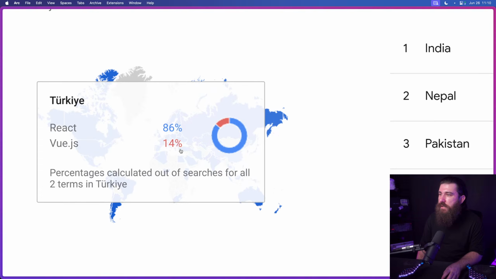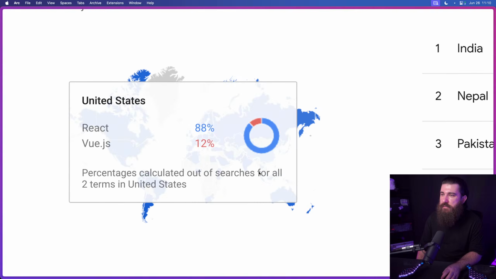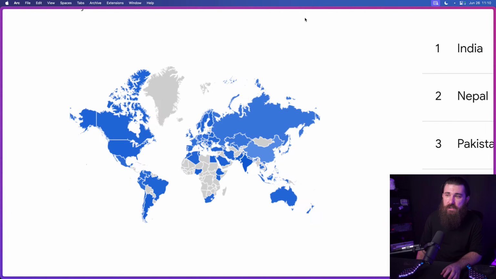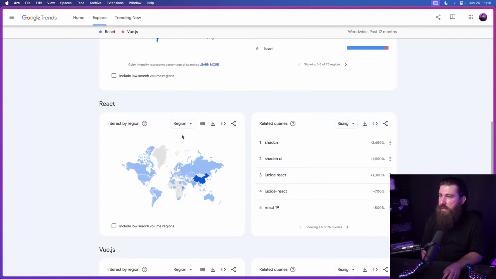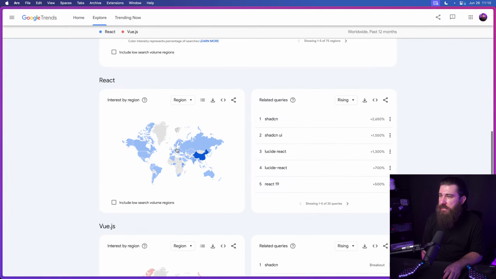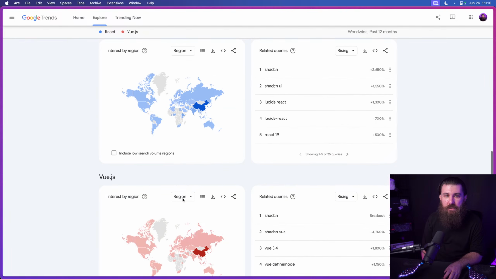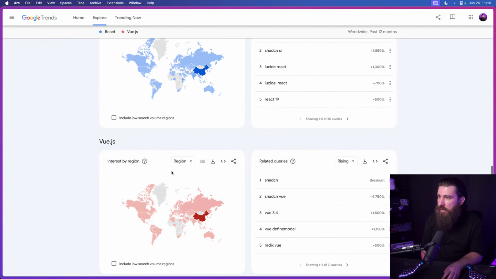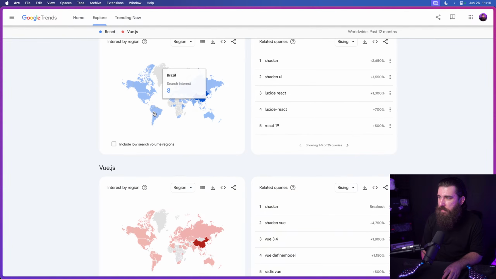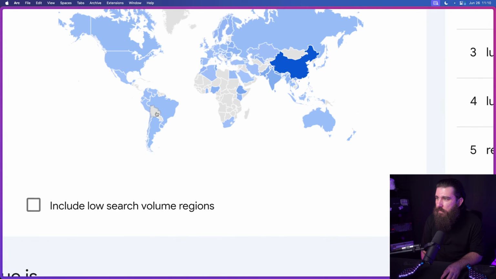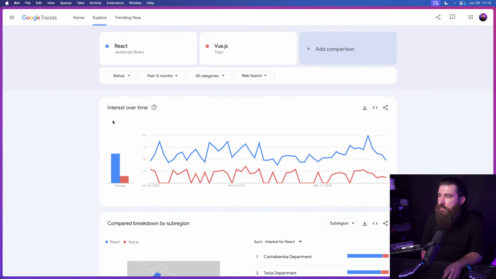Okay? You see how React is being searched differently depending on which country it is. But look, this is React and this is Vue. Well, when you put it like that, they do kind of look the same. But I know for a fact that, let's see. Yeah, there we go. For example, which country is this? Damn it.